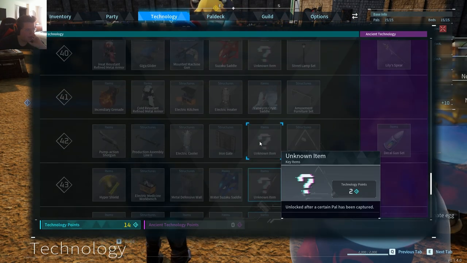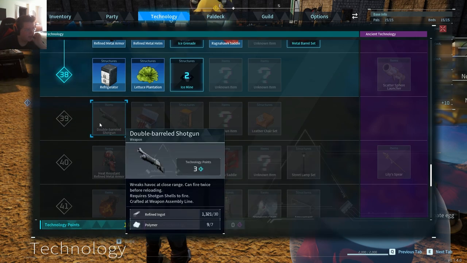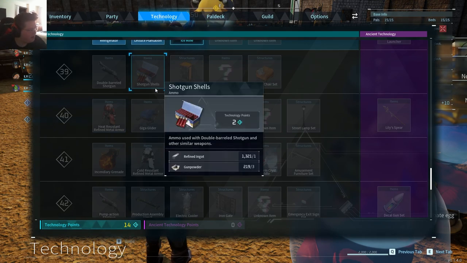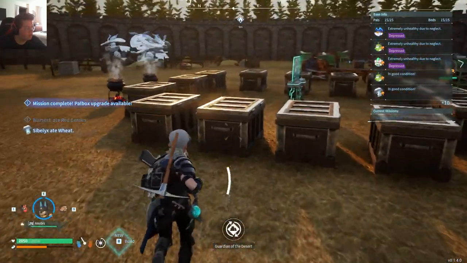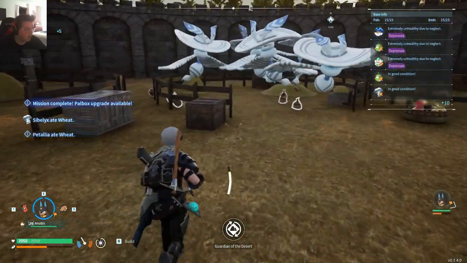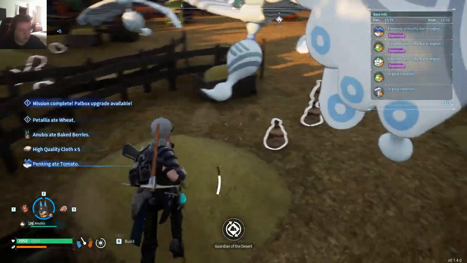So there's going to be some big unlocks here soon. Like the Suzaku saddle? I think this is going to be nasty. Get the shotgun soon. So I'm going to be playing Fortnite. I'm going to be quick switching into my shotgun, blasting some things up. Okay, man, should we try to do some dungeons or something? We could. Hear me out. We could try to go for a legendary or two.